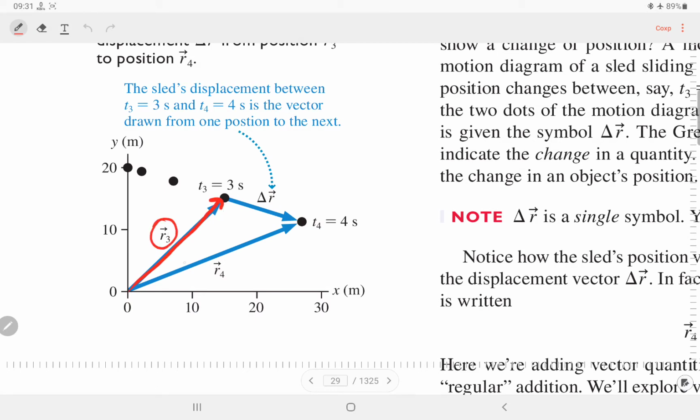Let's call it R3. And we have a position, we call it R4. This is a position at time T4. We call it R4. Basically, point 3 is a starting point, beginning point. Point 4 is a final point for us. So the difference or vector that is connecting points 3 and 4, we call it displacement. So this delta R means change. Let's change R4 minus R3, and we shortly call it displacement.